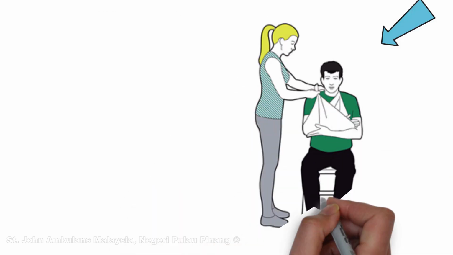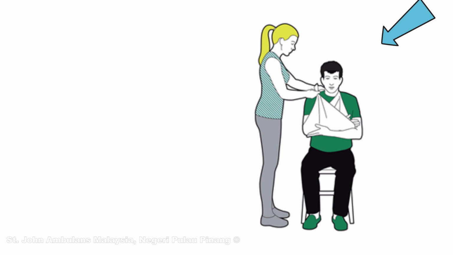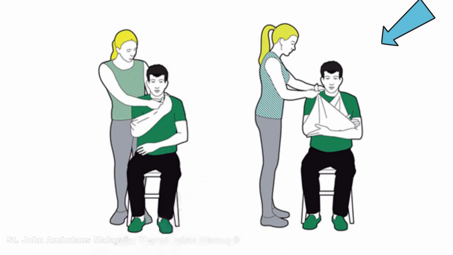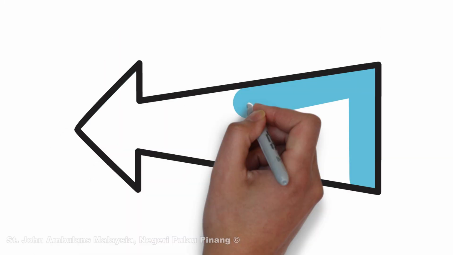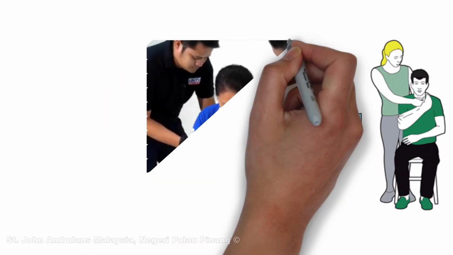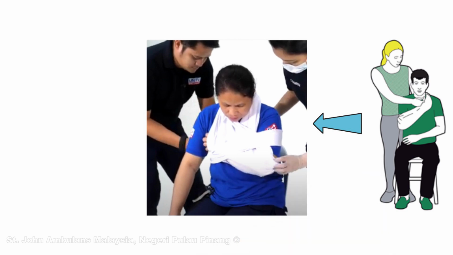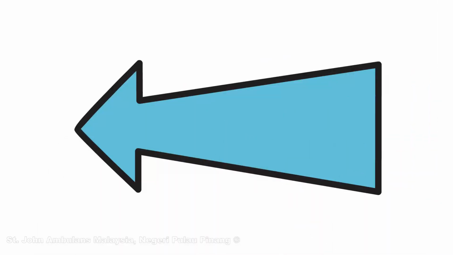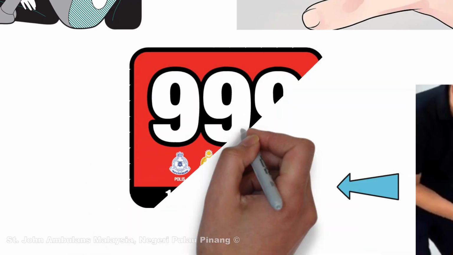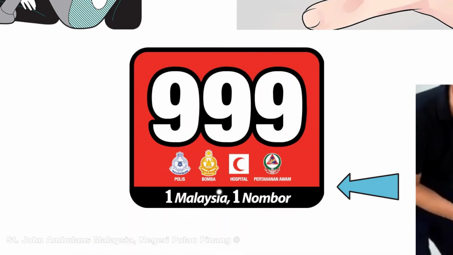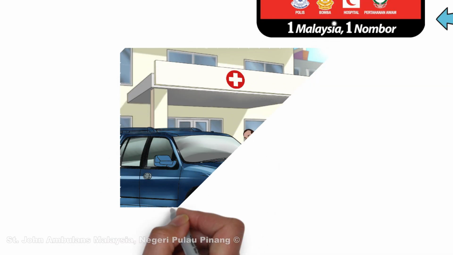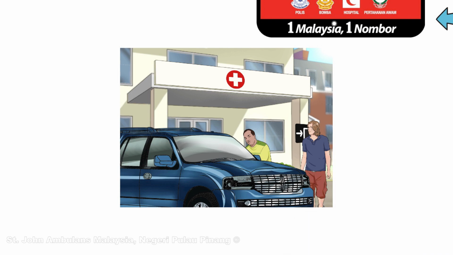Support the arm and its padding in an arm sling, which can be an elevation sling or a large arm sling. For additional support, secure the arm by tying a broad fold bandage around the chest. Make sure that the broad fold bandage is below the fractured site. After that, arrange removal to the hospital by calling 999 or send the casualty to the hospital with the injured arm supported.